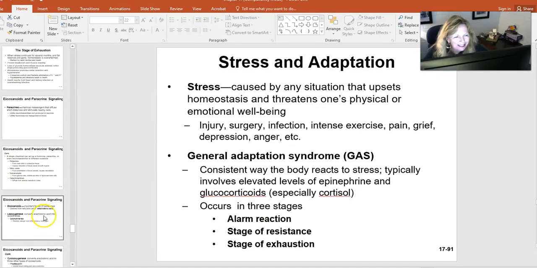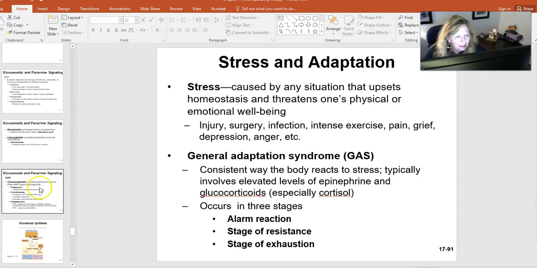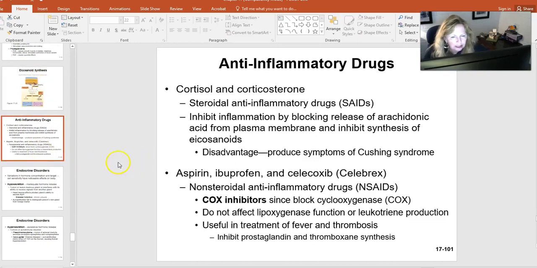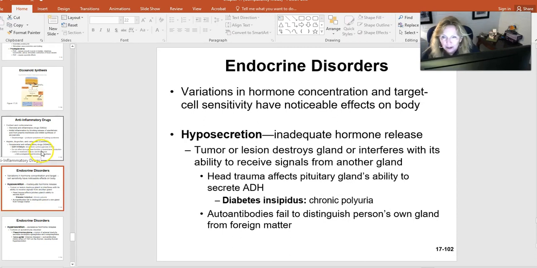Now, what I'd like to do is to talk about some disorders. A lot of these other slides are just sort of chemistry related that you won't need to know about. I'm pretty sure you have a deeper insight in your chapter that you will want to read before this test on the endocrine system. It talks about steroids versus non-steroidal drugs and how they can help and what their function's actually doing. I would want you to read through that deeper insight before the test, but that is not going to be on this lecture quiz.